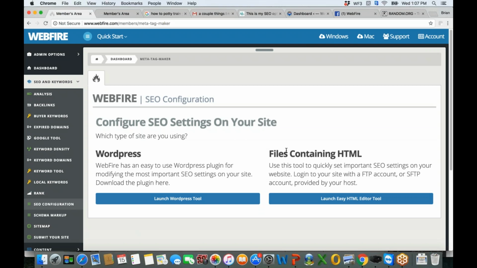Now we find that, in case you're not a techie or anything like that, a lot of blogs out there typically are WordPress. A lot of sites are also that too. If you don't have a WordPress site, most likely you just have a standard HTML site. A majority of standard sites out there would just be an HTML site. And I'll go through how to fix both of these in a second. So let's say in this first example, you just have a WordPress blog or a WordPress site. What you'd want to do is click on Launch WordPress Tool right here.